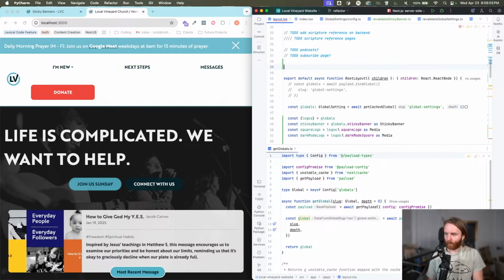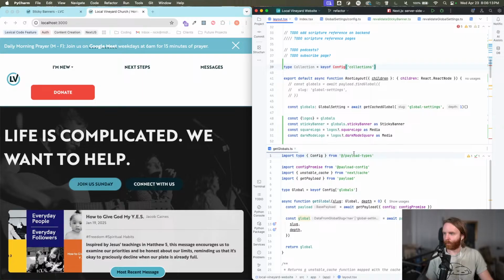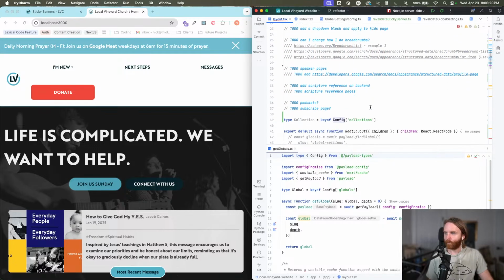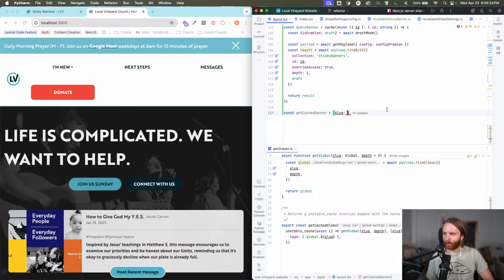We can do our type of collection equals key of config collections, which I think we're gonna have to import our config here from our payload types, which we do. Perfect. So then we have our slug, which will be a collection, depth equals 0.